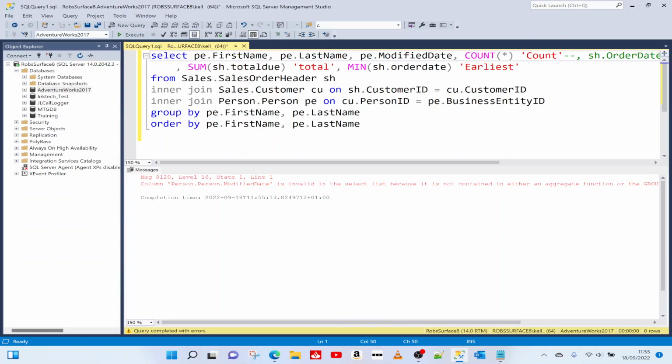Now in that case, I need to take that and add it to my group by, because all of a sudden it's part of the initial data I want to see. First name, last name, modified date, and then count, sum, min, max, whatever. So I need to make sure I add that into this bit here.